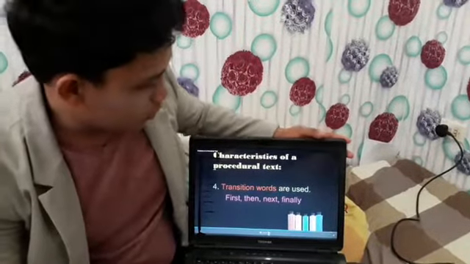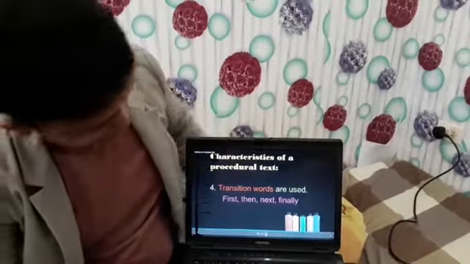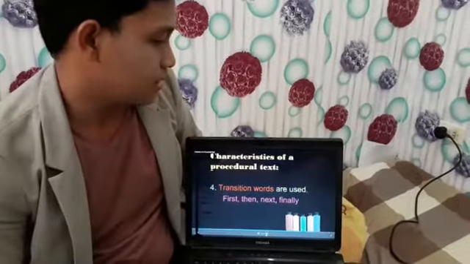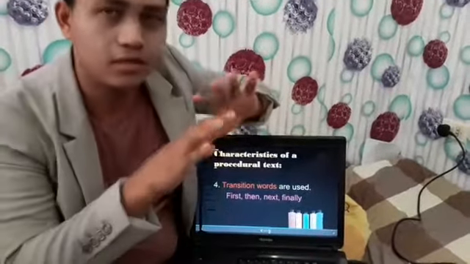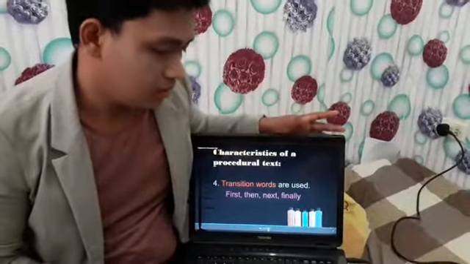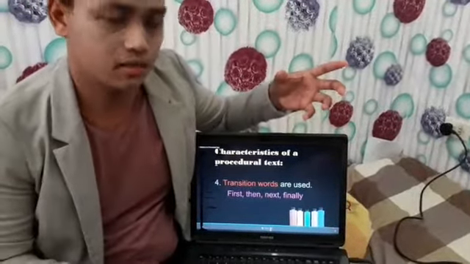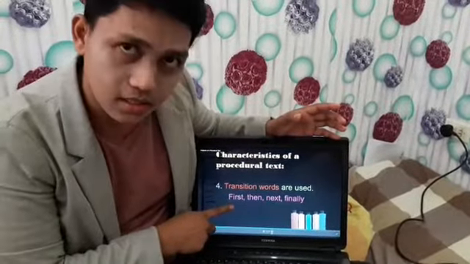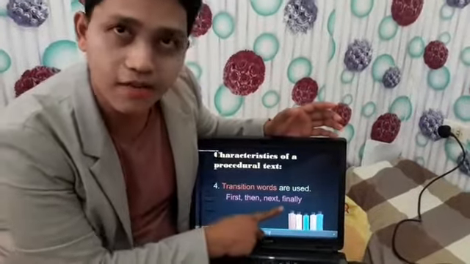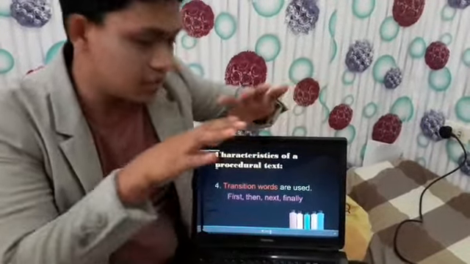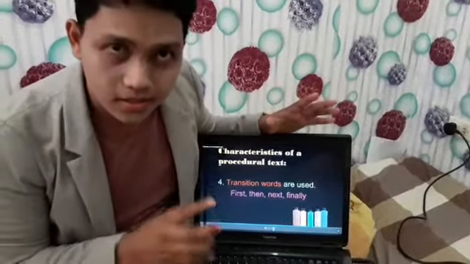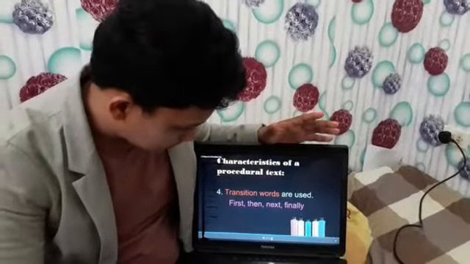Okay, transition words are used, like first, then, next, and finally. So we are using transition words there, guys, when we are doing our procedural text. For example, we use first, then, next, and finally. Okay, for the transition of the words. Next.